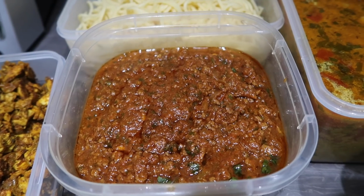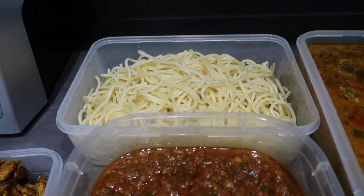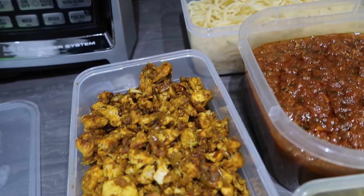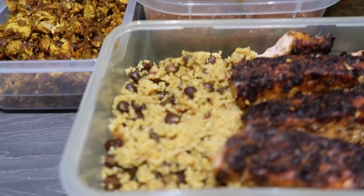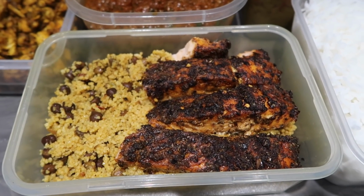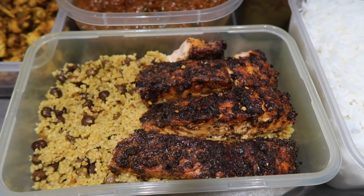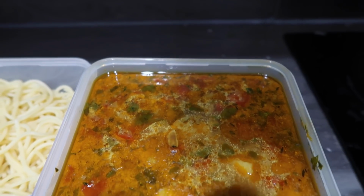So this is the spaghetti bolognese with the spaghetti. We just didn't want to have to cook absolutely anything, so we did boil the spaghetti. Yes, I know it doesn't take time at all. We also made some chicken just for packed lunches and quesadillas, and this is the couscous with beans and the salmon. And lastly, we have the chicken curry with the white coconut rice.